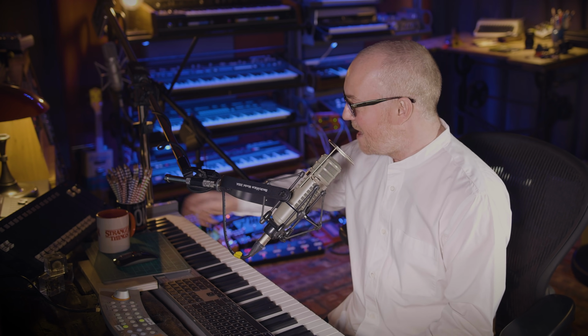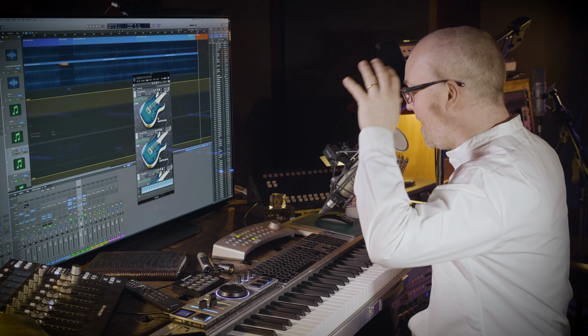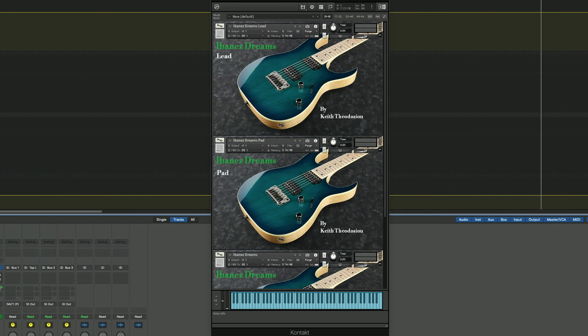And he's just created this guitar sample, which I have to say is one of my favourite guitar samples ever. You'll notice I've got a Stranger Things mug. Now, if any of you are writing music to a Stranger Things brief, you have to get this guitar. It's like Andy Summers out of a box, turn it up to 11, pure 1980s joy. So let me mute these extras here and have a listen to the first one.